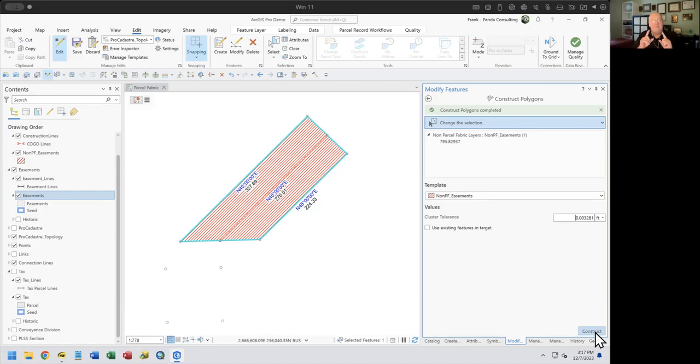I'm going to show you a different one though. Before I do, I know that there's a question here. Why does the Extend and Trim tool fail in your second operation?